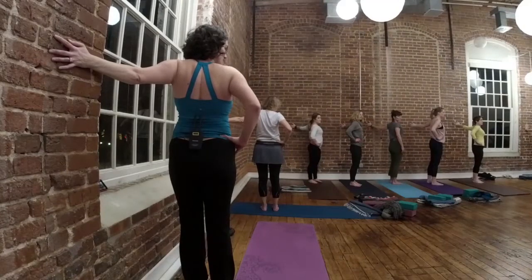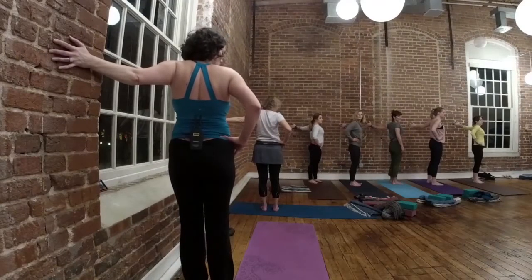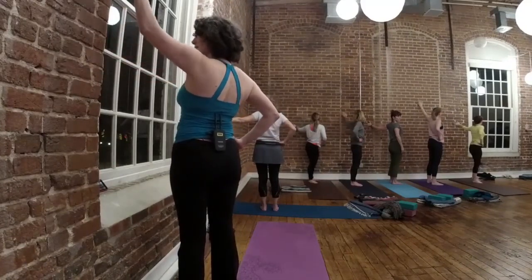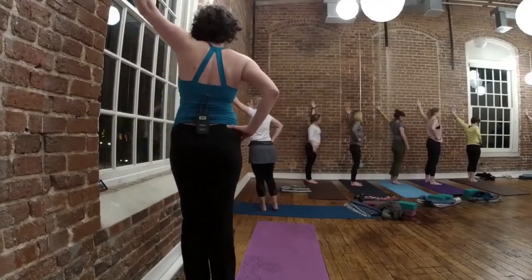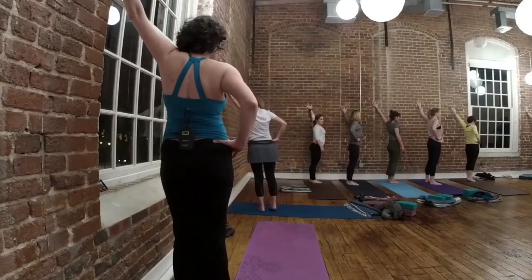Remember, as we go through the second side, you can always stay longer. You can also come out sooner. Now you have a sense where we're going. We can use an exhalation to roll out when you feel like you've had the right amount. And we'll walk the left hand higher up the wall to like 11 o'clock, provided that that doesn't pinch in the top of your shoulder. You could even lift up to tiptoes, press your hand to the wall, and then lower it back down. Stretch through the underarm.